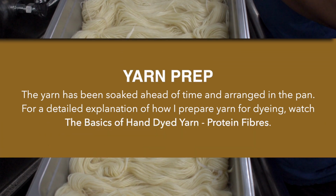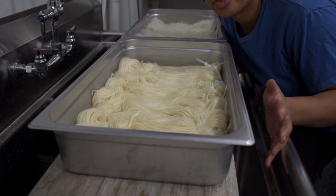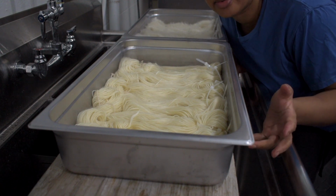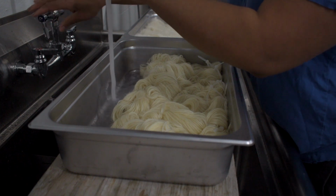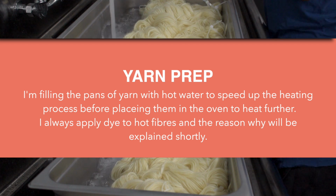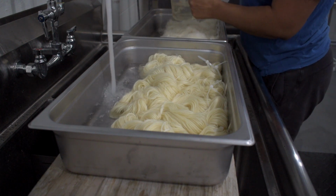So just follow along, take what you will from my video, but just keep in mind this is not necessarily the right way to dye speckles. It's definitely not the only way. This is my way. It's my method. And as you experiment, and I always say, experiment, you're going to learn from trial and error. You're going to come up with your own techniques and special way to dye speckles. But use my video as a jumping off point if you've never done it before, and just have fun with it. So let's get started.